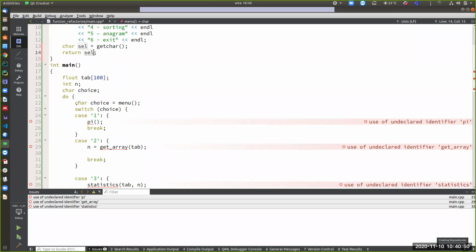Okay, so you can see that the error which was printed for pi get array is not here, because now menu has already been defined.